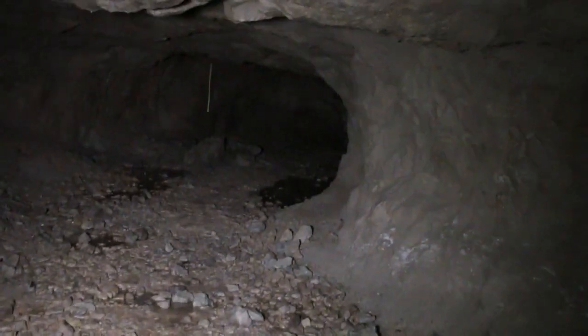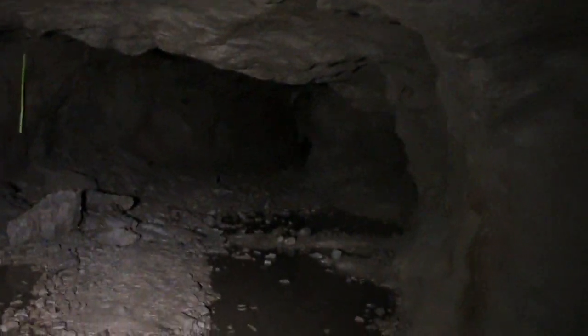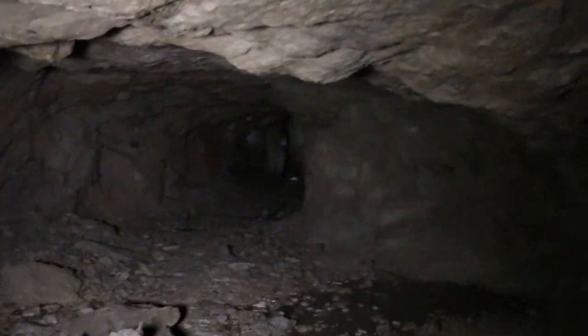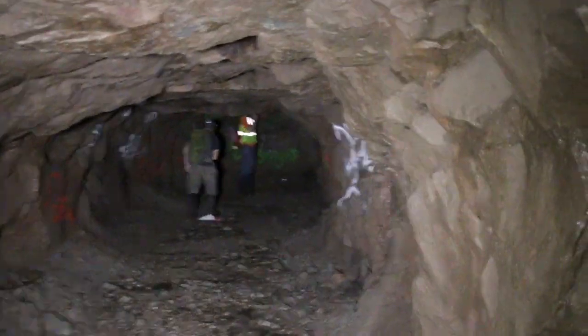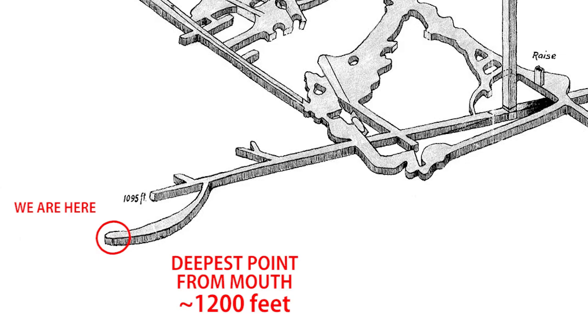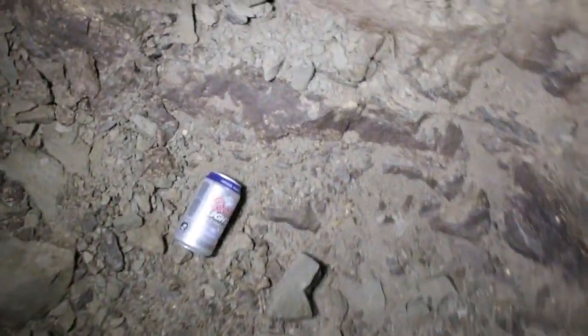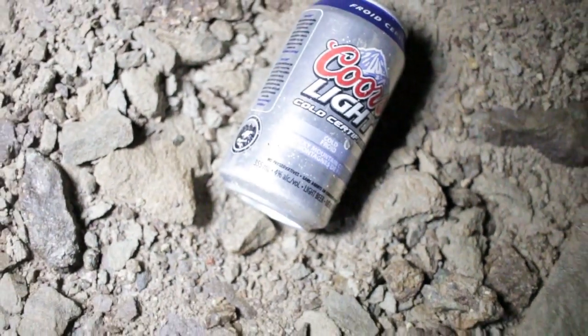The boys are down here ahead of me. I thought you said it ended. Did it? It ends up here? My God! It's massive! Oh yes, and tons of graffiti. Everyone makes their mark. Of course, some celebratory Coors Light at the end. And I love this, if you look closely, the cold certified is actually lit blue because it's so darn cold in here. And here at the end of the drift where they just end like this, there are dynamite holes if you look closely where they would have put the next set of sticks. Look at those. But they stopped, they decided not to go any further.